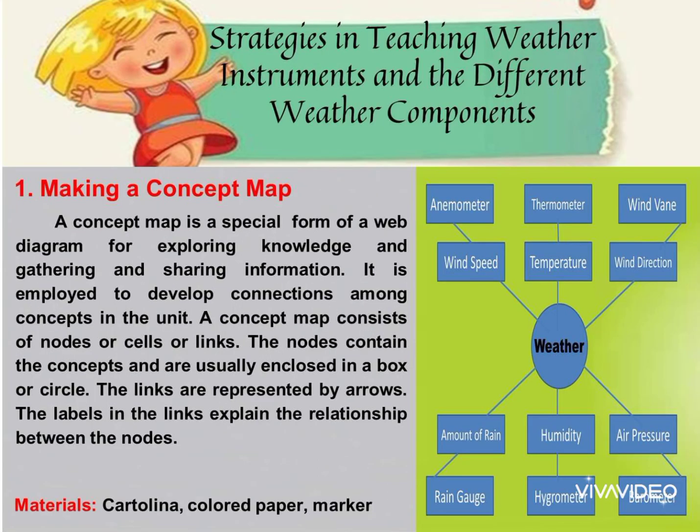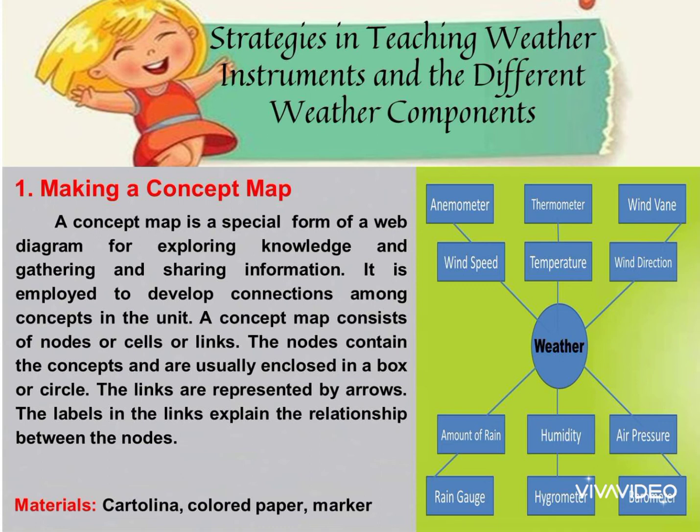And we're now in our third competency, weather instruments and the different weather components. The first strategy is making a concept map. A concept map is a special form of a web diagram for exploring knowledge and gathering and sharing information. It is employed to develop connections among concepts in the unit.